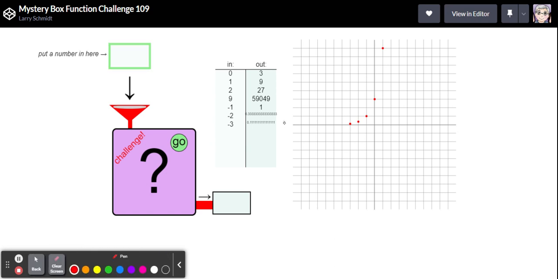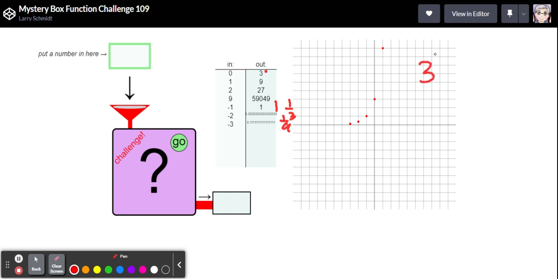So some of these numbers should tip you off about something. I've got 1/9, I've got 1/3, there's 1, and then you've got 3 and 9 and 27. Those are all powers of 3. So I think, just looking at the graph, you have this very shallow part here asymptotically approaching the x-axis and then shooting up. I think this is an exponential function. And since these are powers of 3, I think it's 3.